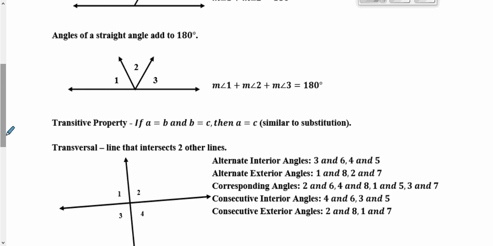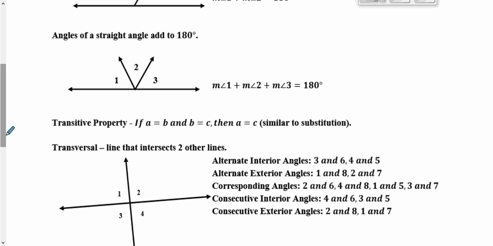So if A equals B, and B equals C, then we can translate A over here to being equal to C, right? And that goes for congruencies too, right? If A is congruent to B and B congruent to C, that makes sense? Or even parallel, right? If line M is parallel to N, and line N is parallel to line P, right? Then M must be parallel to P, okay?